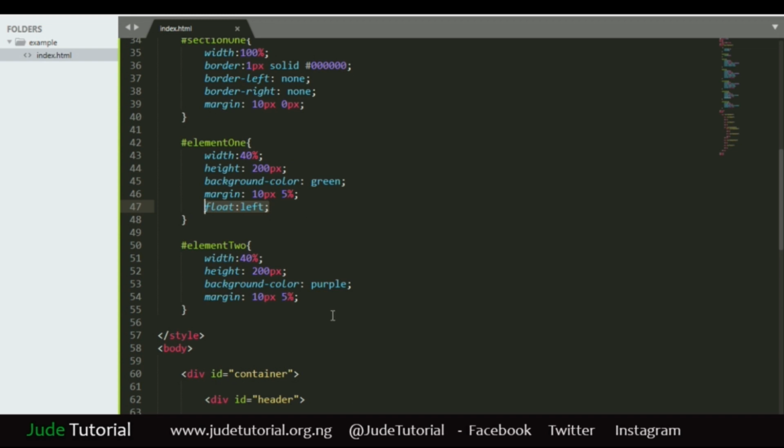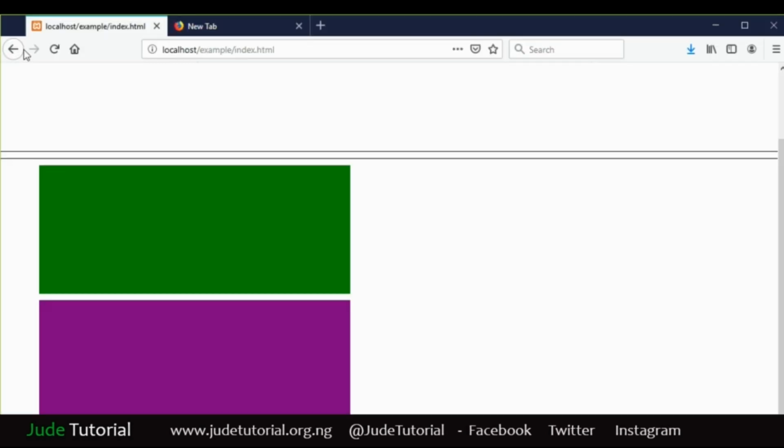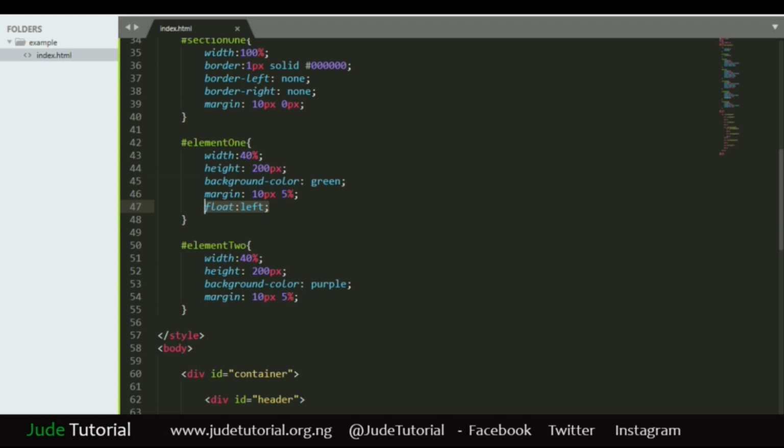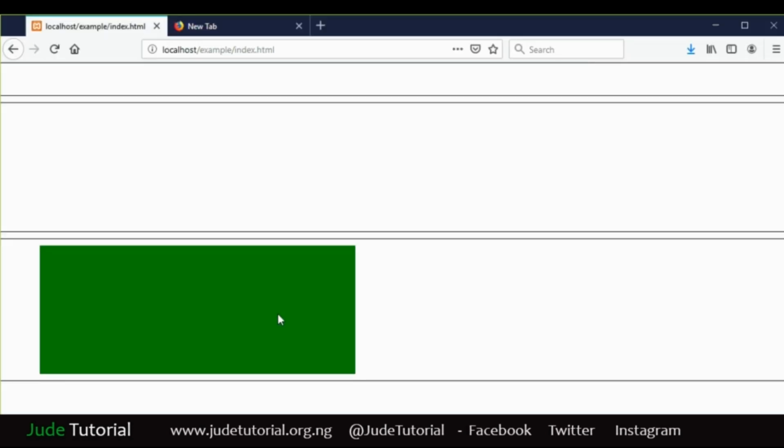You can see that now actually element 1, which is green, is on top. It's more like it's floating, while the other element, which is the purple one, element 2, is underneath, is under of the green, this green div you're seeing. The purple element is actually under. That's not floatable, and since the green one, that's element 1, is now floatable, it's more like it gives room to the other div to take its place, kind of.